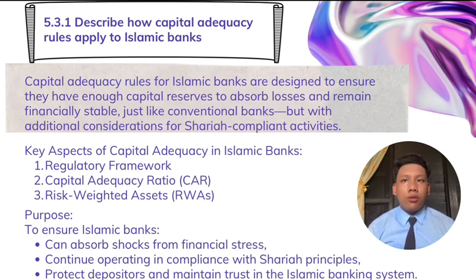So the key aspects of capital adequacy in Islamic banks: we have the regulatory framework, the capital ratio, and risk-weighted assets. The purpose is to ensure the Islamic bank can absorb shocks from financial stress, continue operation in compliance with Sharia principles, and protect depositors and maintain trust in the Islamic banking system. So I will continue to explain the key aspects of capital adequacy in Islamic banks.